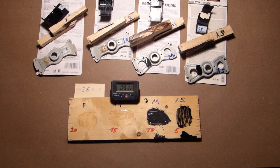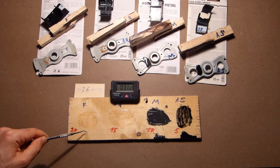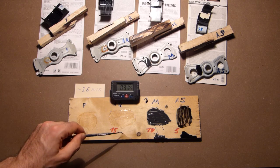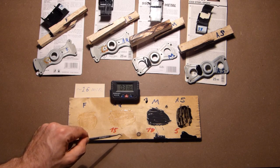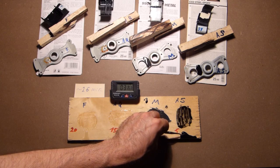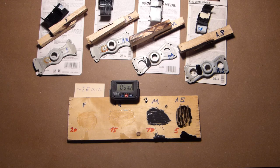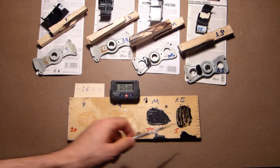So 5 minutes have passed, let's check the glues. It's more hard than it was. It also has a good result and has a good sound. It's soft, so it's possible to change its shape. The same we can say about this one. So now the time here is 45 minutes, 40 minutes, 35 minutes, 30 minutes.